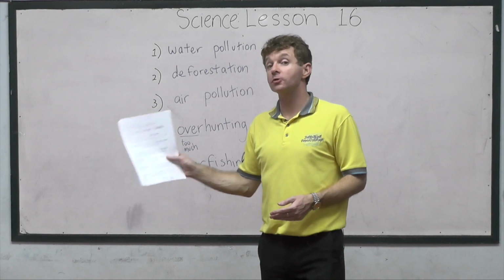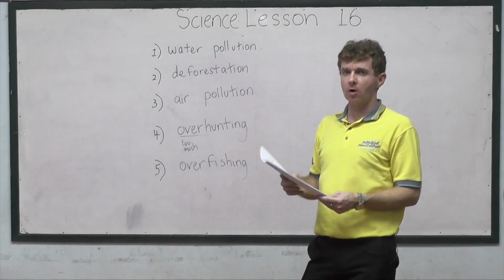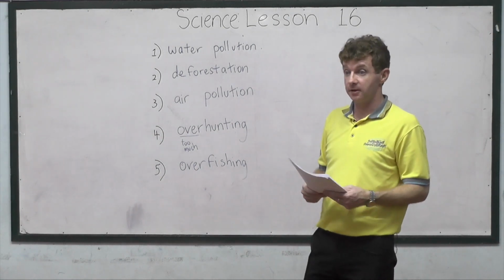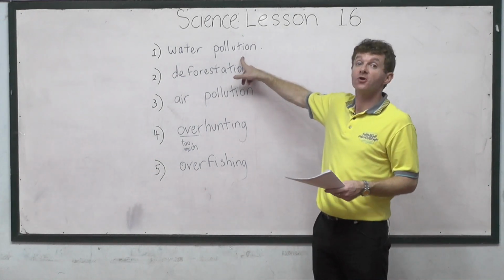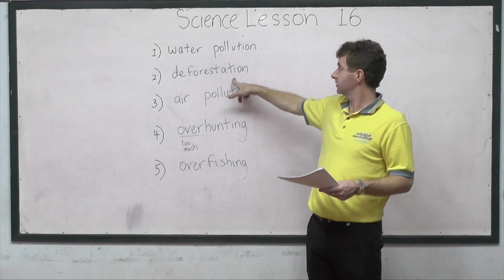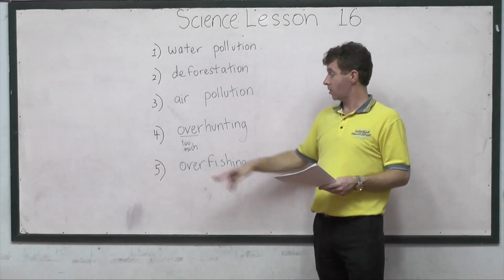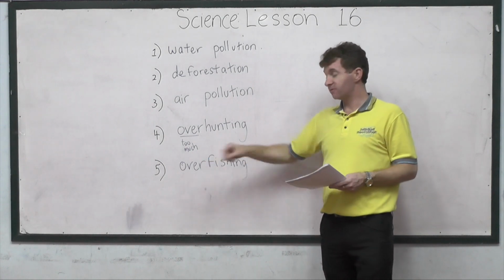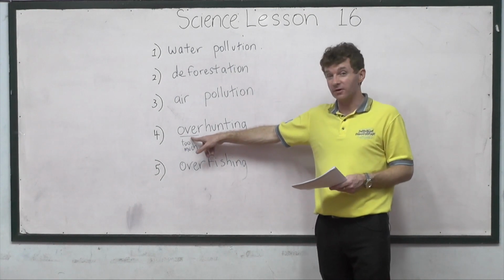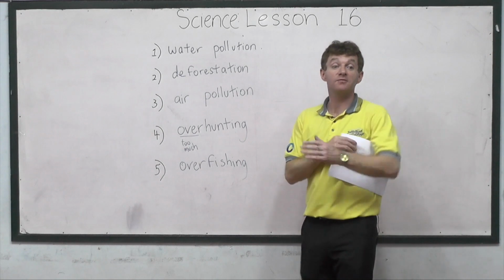We hope your students enjoyed the worksheet activity to figure out which words fit best with which sentences. Some of the words are quite long or technical, so I imagine, teacher, you'll have to have helped your students. And we've written our answers on the board here. So ready, guys? Number 1, water pollution. 2, deforestation. 3, air pollution. Number 4, overhunting. And number 5, overfishing. I've explained to my students that in this sense the word over means too much, like too much hunting and too much fishing. Excellent, guys, round of applause.